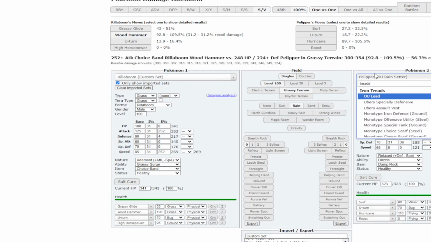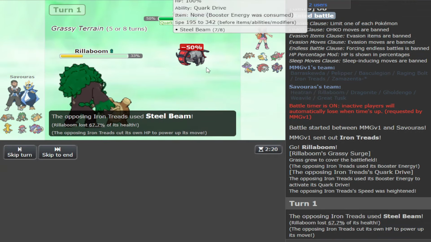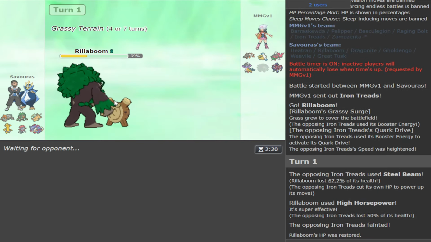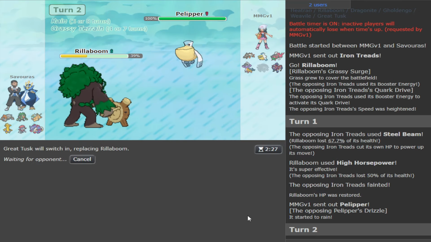He might go for the Valiant, if not Valiant, for the Ice Spinner. It's gonna do this amount of damage and I can High Horsepower this. Okay, not the worst. So we kill Treads and he's gonna be able to get the Pelipper now that I clicked High Horsepower. Got a lot of damage on me, but it's honestly alright. We're gonna go get Tusk right here.